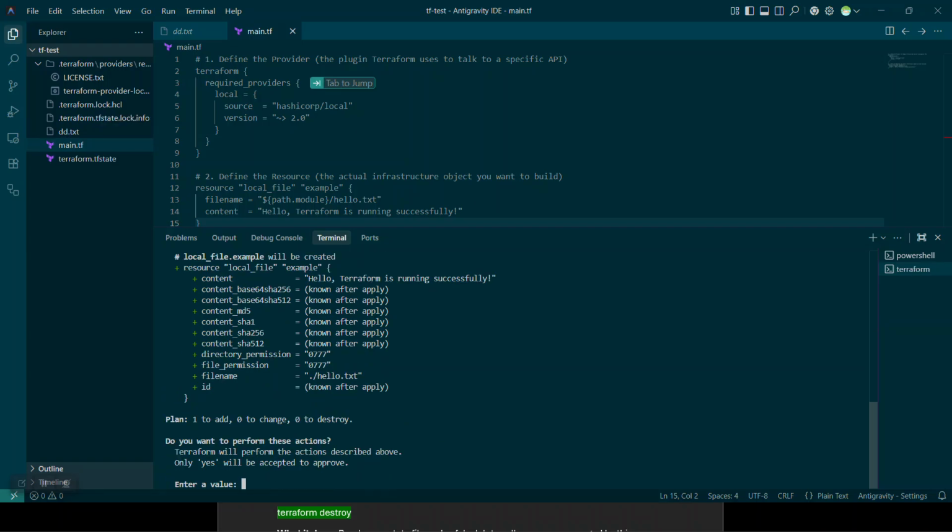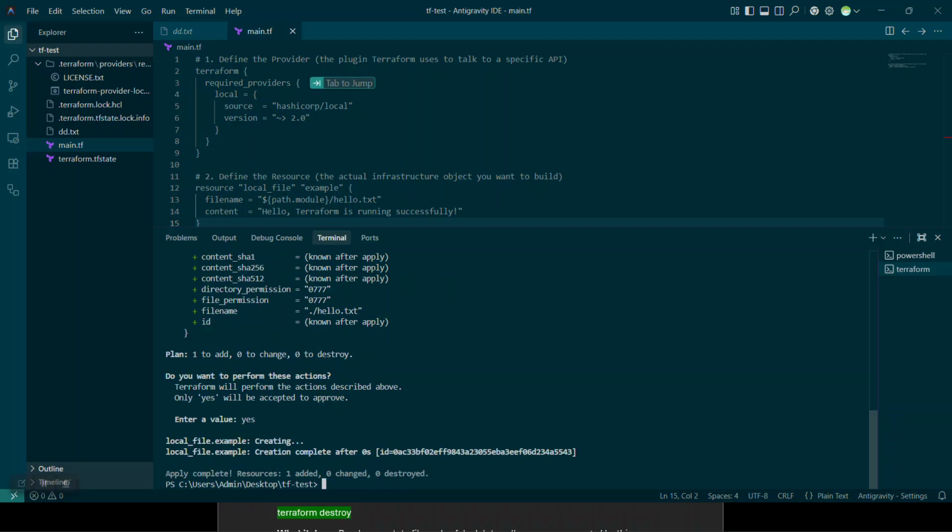Again, I'm typing yes. What it will do, it is going to create a new local file, this is the file name, hello.txt, this is the file content. Okay, now the file is applied, apply completed, 1 resource added, 0 change, 0 destroyed. That means it created one file.